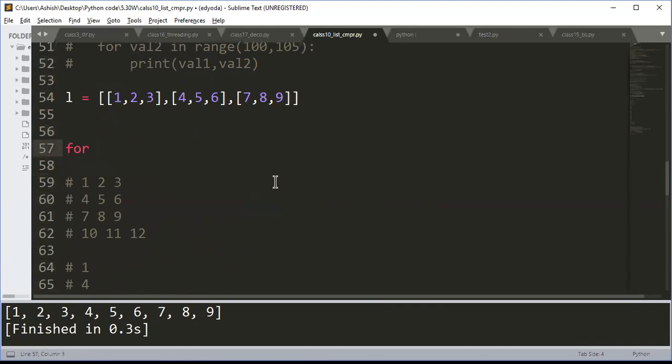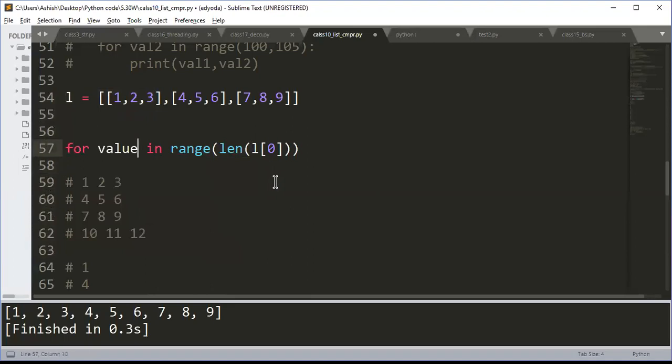So if I say for value in range of len of, what is the total number of columns, that is L of 0. What will I get? I'll get 3. For this, the condition should be, it's a matrix, so I should have all elements on all the rows.